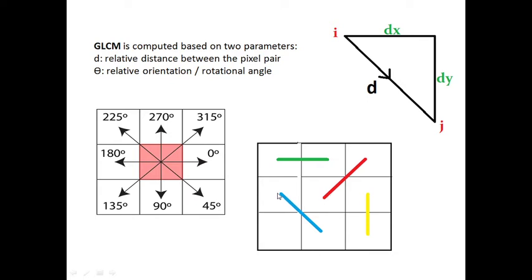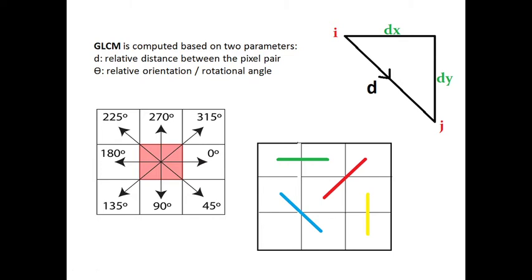I have a pixel here, and these 2 pixels are connected with an orientation of 45 degrees. And these 2 pixels are connected with an orientation of 135 degrees. If I take city block distance into consideration, this pixel and this pixel are separated by 1 unit as a displacement. In this manner one can obtain the GLCM, that is the gray level co-occurrence matrix, in the image.